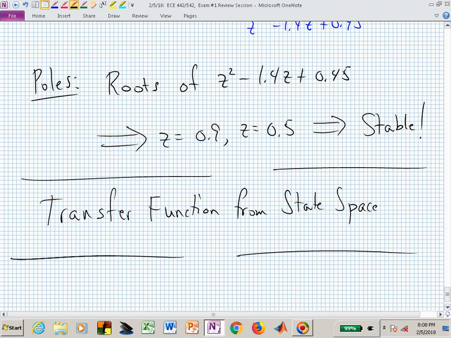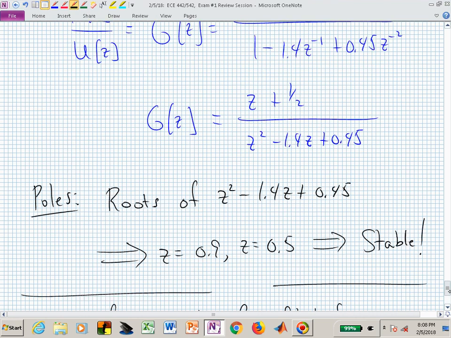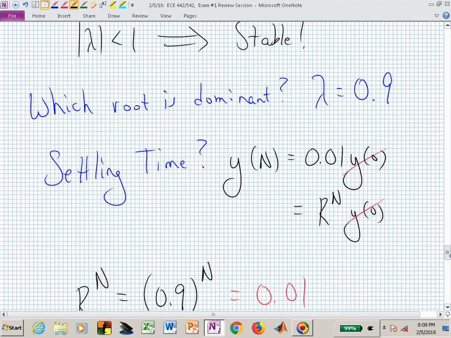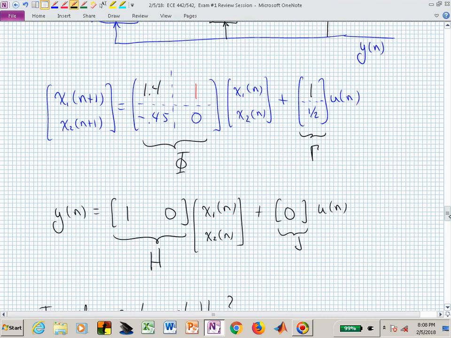So now the question, I think, was trying to say, wait a minute, you have a time domain state space representation, and now I started talking about z-plane poles, maybe, or eigenvalues. The eigenvalues are equivalent to the z-plane poles. And we found the eigenvalues of this time domain equation by looking at the eigenvalues of phi.